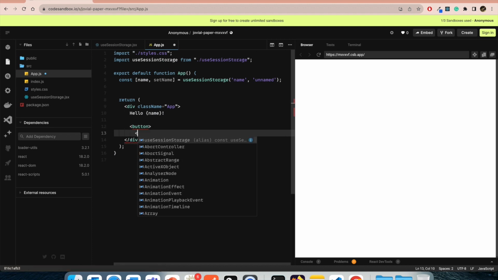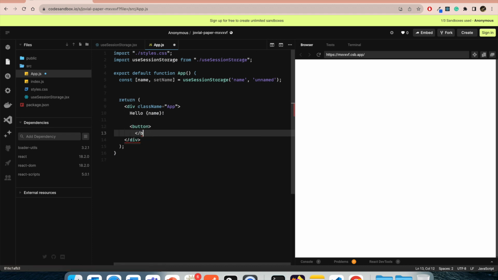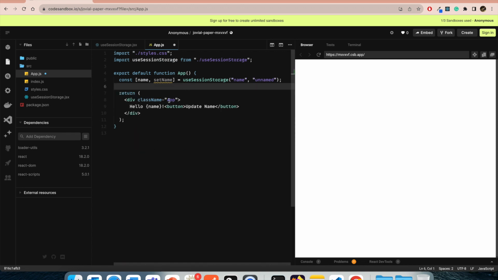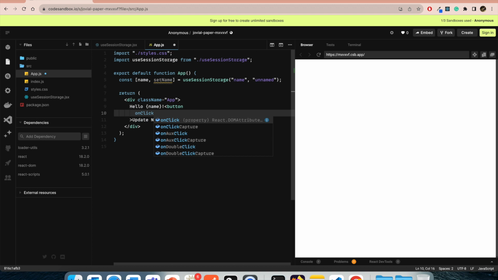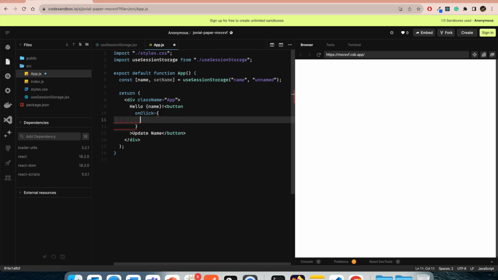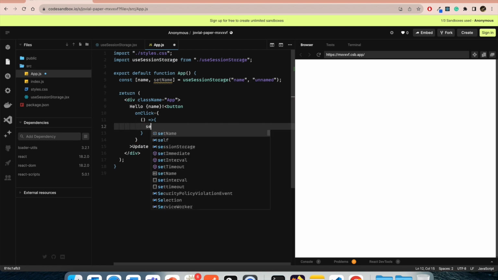To update this session storage, I'll use a button, and I can call it update name. Then I'm going to add one click handler here, and in this click handler I will use setName, which I have returned from useSessionStorage.